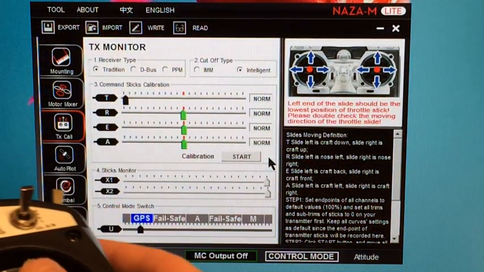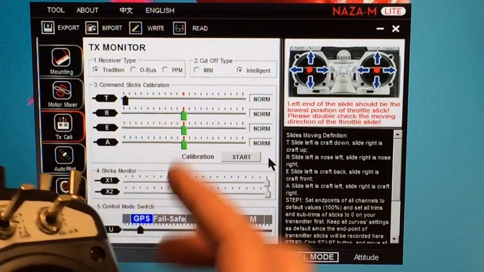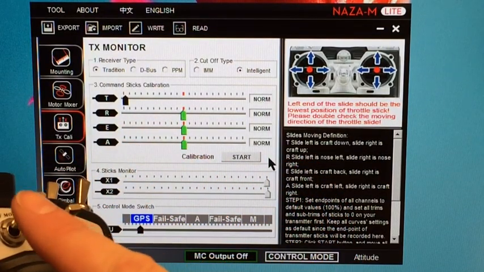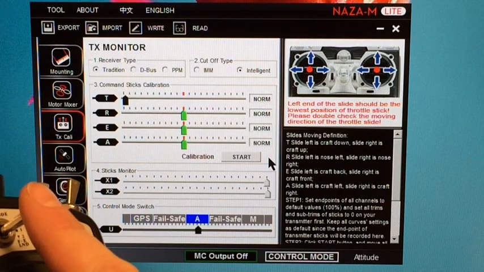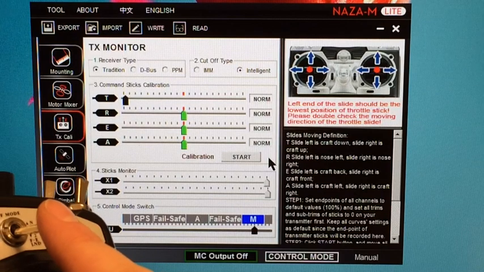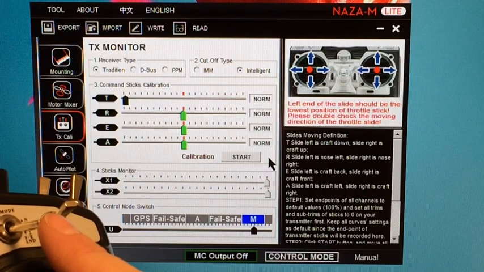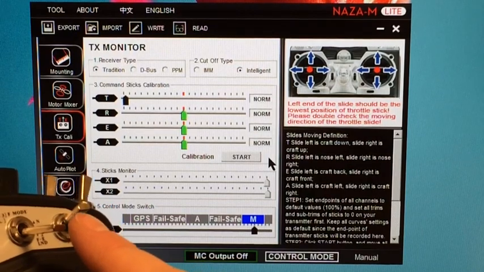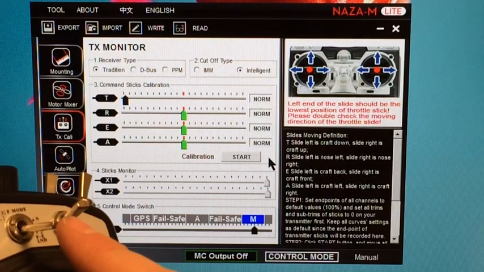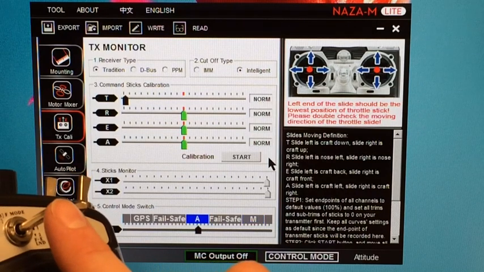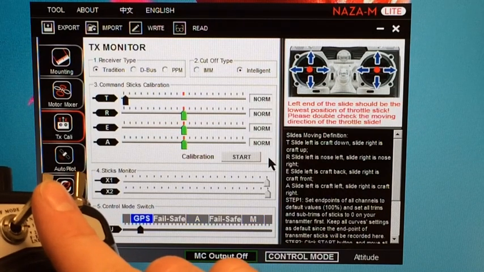Alright, now the reason I'm getting this so close is I want you to see this is your flight mode switch. So you see it's blue and it's in GPS. I move it into the middle position, it goes into attitude. Move it in the bottom position, it goes into manual mode. And this is based on the exact settings that we put in earlier. If you set up your transmitter exactly the way that I did in this video a little bit ago, you will get the same result.